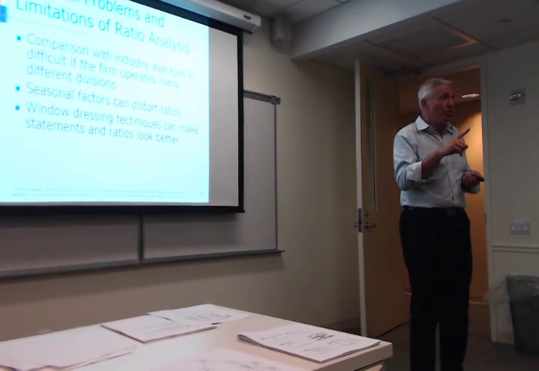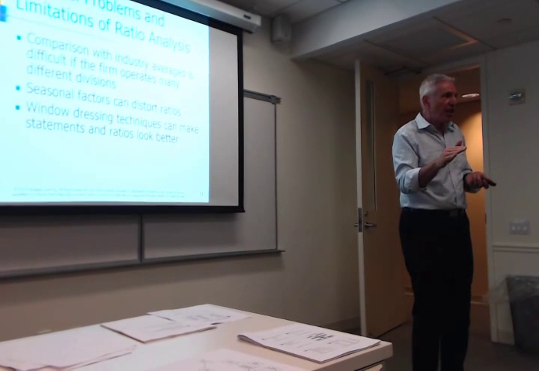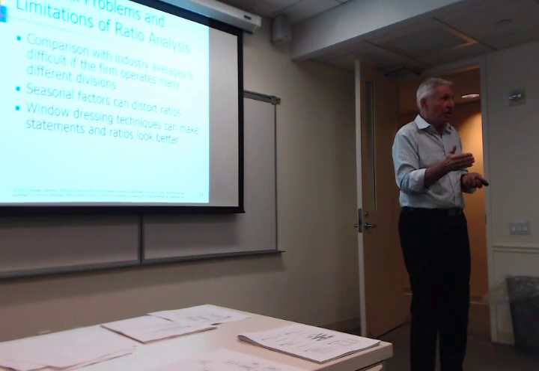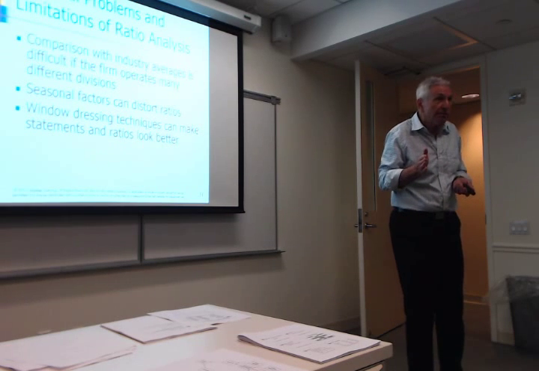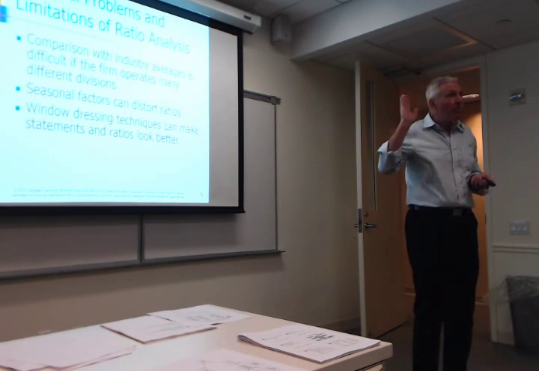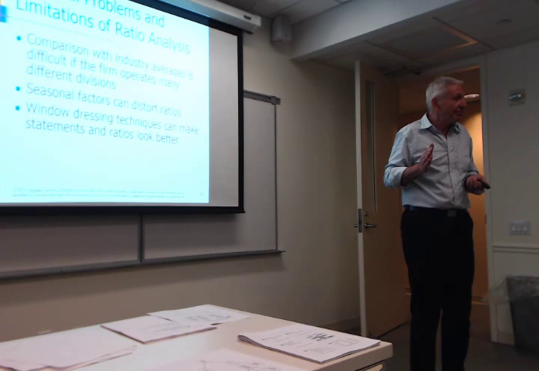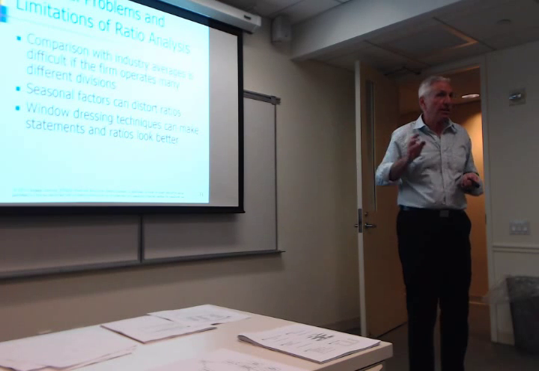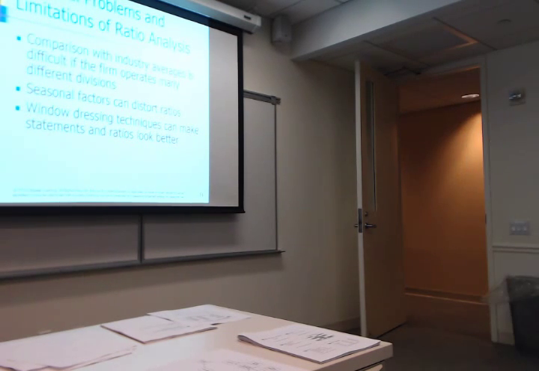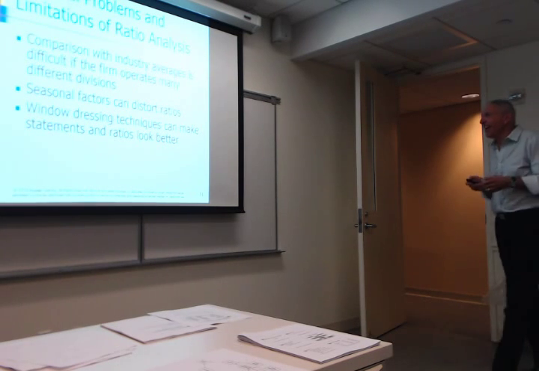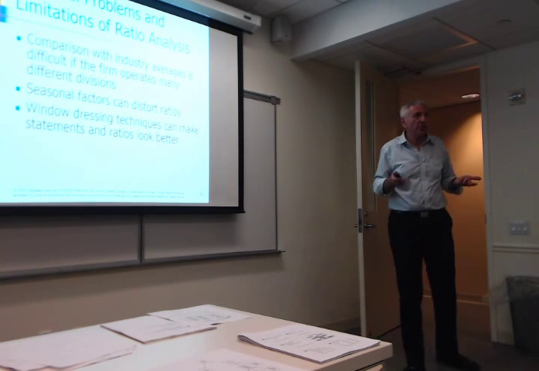So you try to hold back all the payables that you can. You try to collect all the receivables that you can. You try to get rid of all the inventories that you can. And they may zoom up on you January 2nd. But that's okay, because the credit rating agencies are only looking at December 31st. That's window dressing. You didn't hear me say that, by the way. But all companies are going to do that to a certain extent.